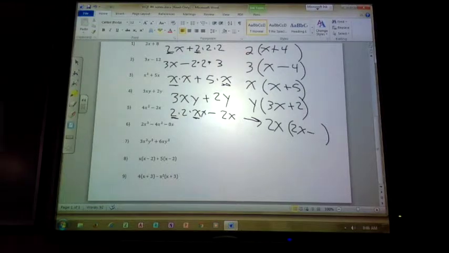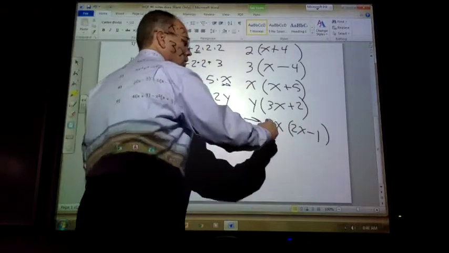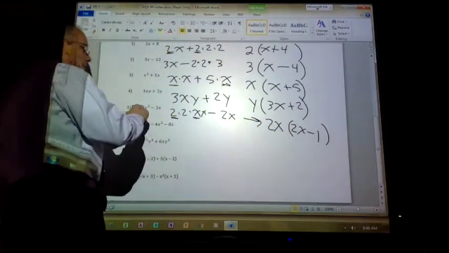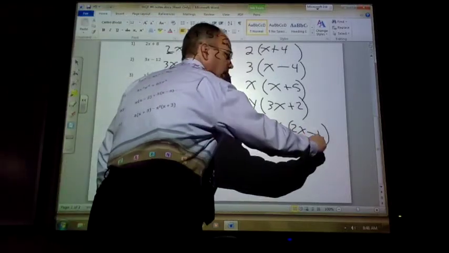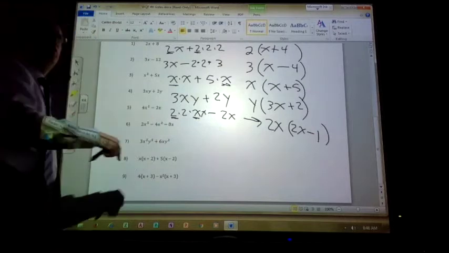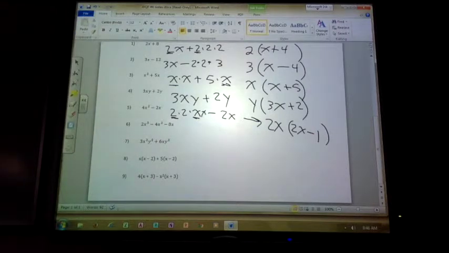1. Now, let's go back and rethink about this. 2x times 2x is indeed 4x squared, and 2x times negative 1 is indeed negative 2x. Okay, so be careful on the 0. A lot of people say, oh, it's got to be 0. Well, 2x times 0 is 0, so that didn't factor out completely.